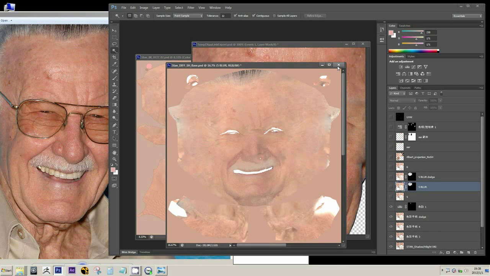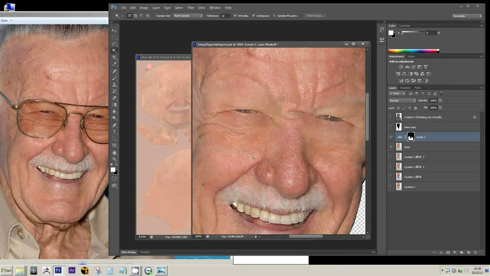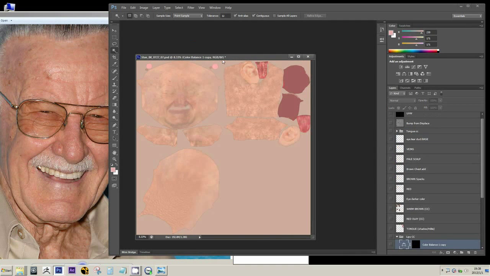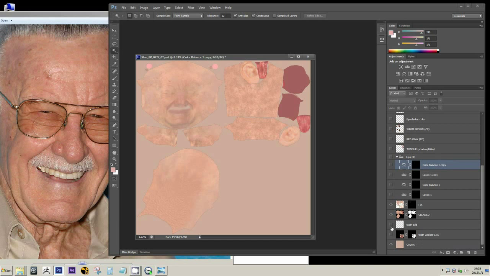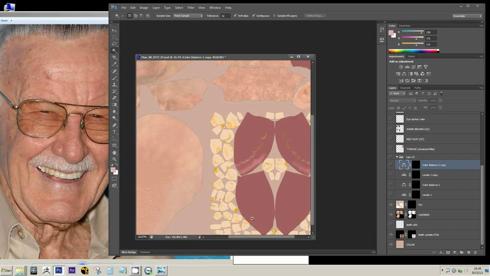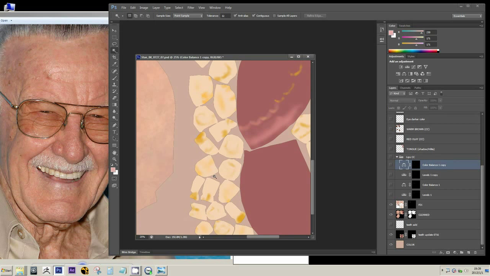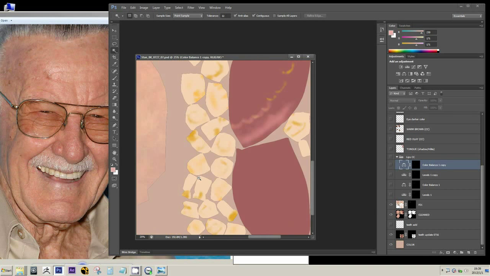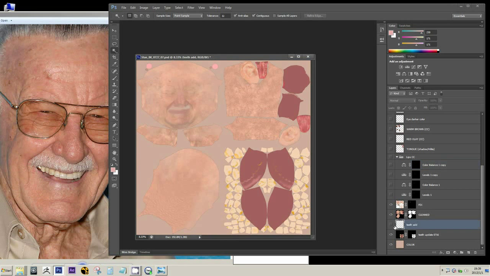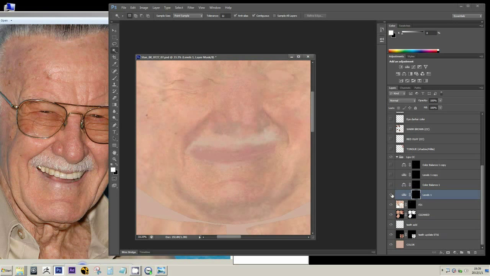So let's just close this, and when I have fixed all the projection up to around that point, and I began to see how these teeth are just a flat color with some slight color variation. Very, very simple actually. And there's some tweak there, and all these are tweaked and test rendered, so it's a time consuming process definitely.